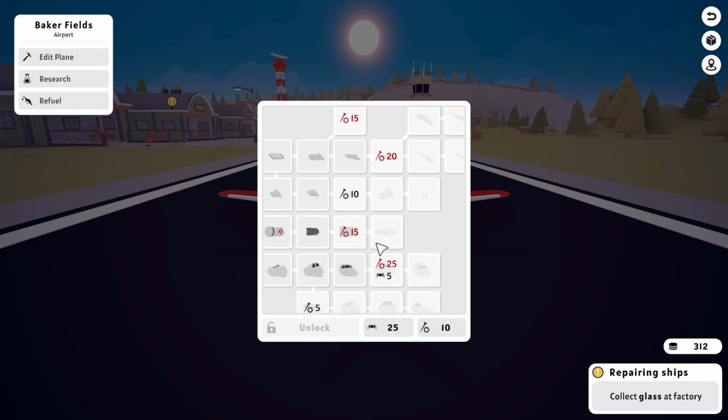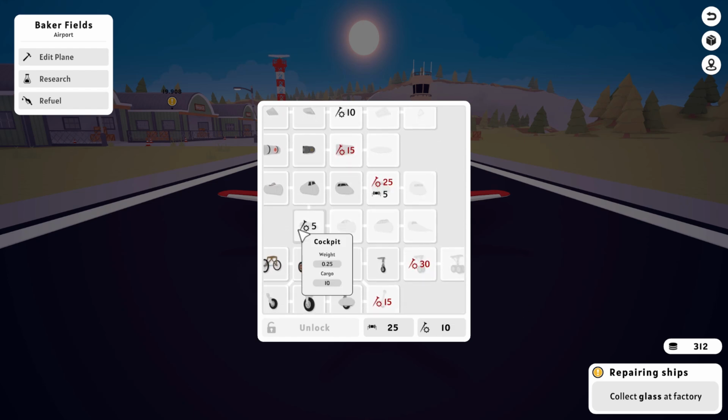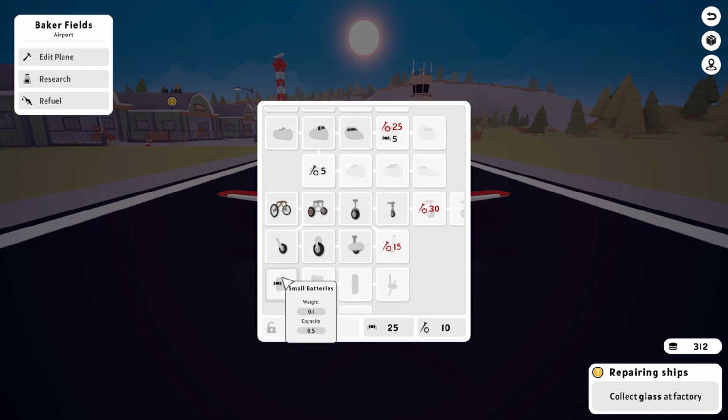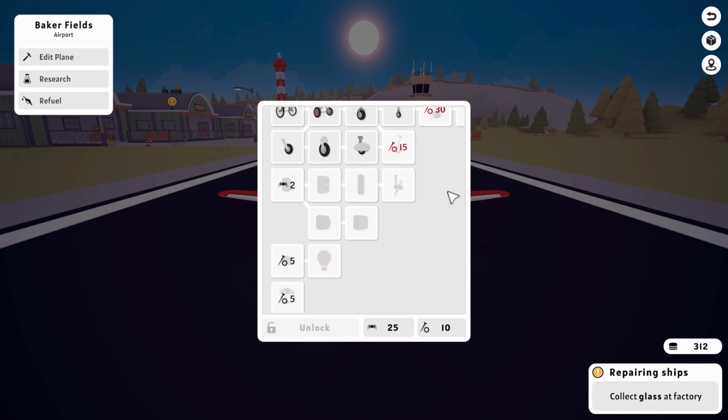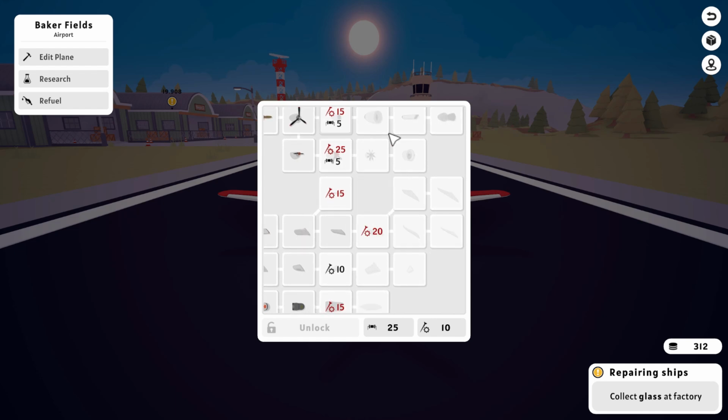Oh, goodness. We could get big ones here. We have a new cockpit we could potentially get, or we can unlock that one. I can't do any of that right now, though. I just can't. And there's batteries for some... I don't know what the batteries do yet. But I do need to find more scrap.